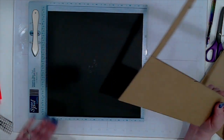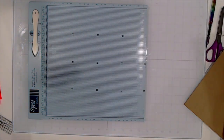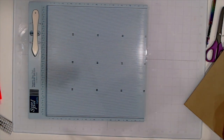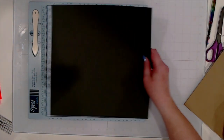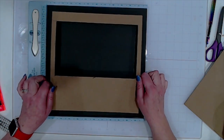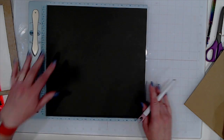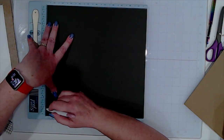Wrong. Okay. This should be 12 by 12, not 11.5 by 11.5. So let me grab another piece of paper. And even then, it's still not going to be quite right because we're only going to have 3/4 of an inch on each side. So I told you I was tired the other night when I did this.